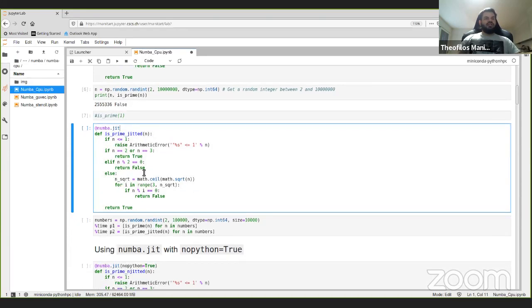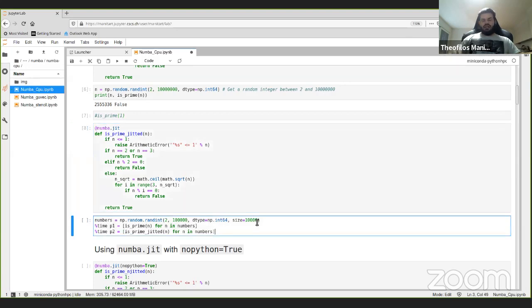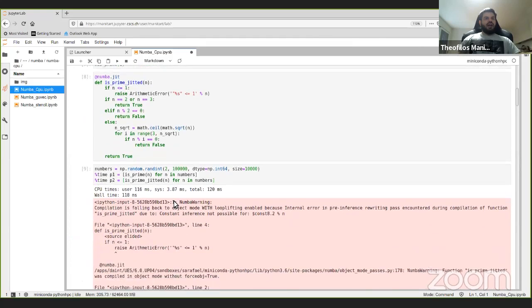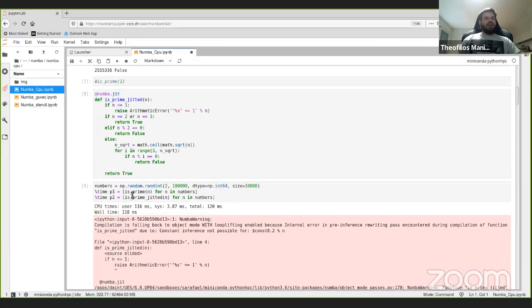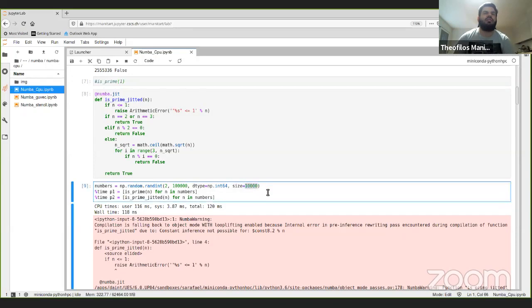While we define this function now and run this cell, the function is not compiled into native code yet. I'm running this here, and it will first run the calculation for 10,000 random numbers between 2 and 100,000, and return the ones that are prime.